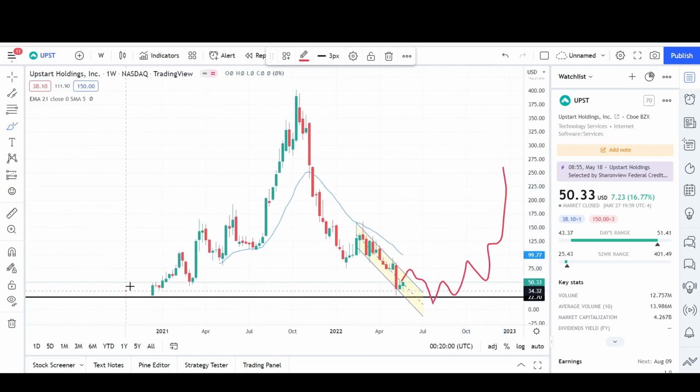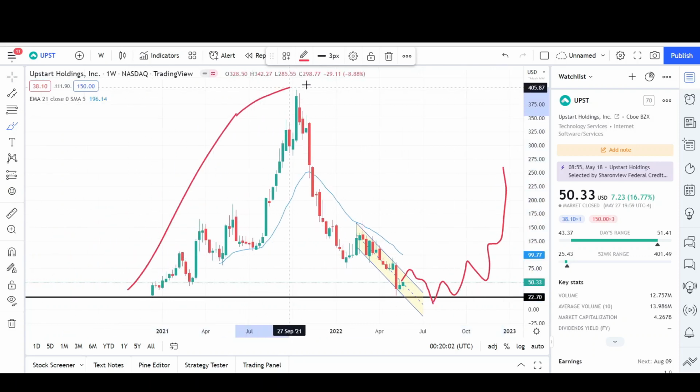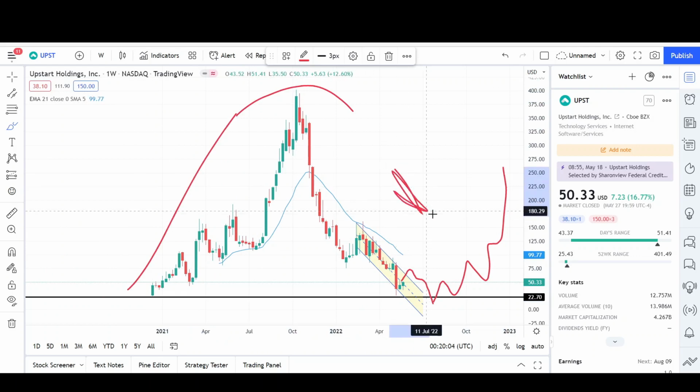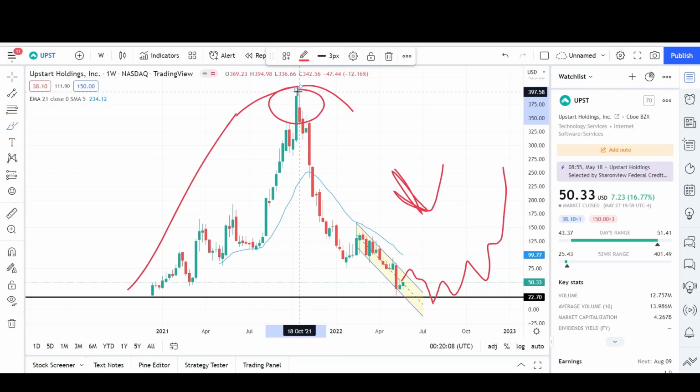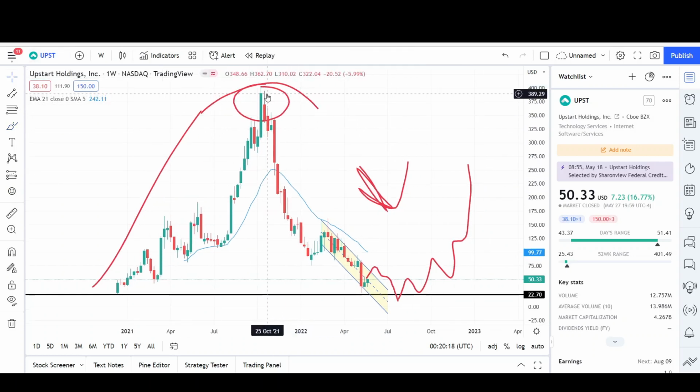Whenever you see a stock go up this much and it's really unsustainable, it's going to come crashing back down. So you can see that we're far away from the EMA, near this high. Whenever you get this far away from the average or the mean, you could probably take positions. That's normally what traders do. That's how you get very close to the top.